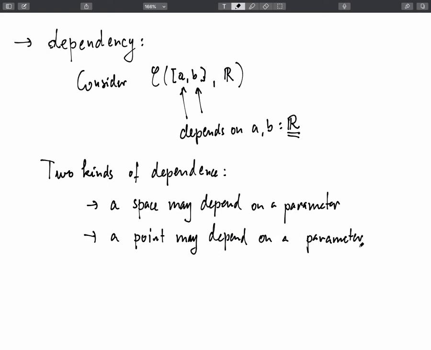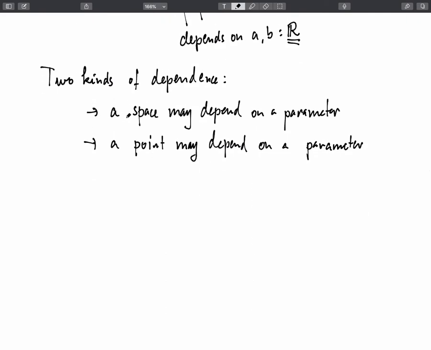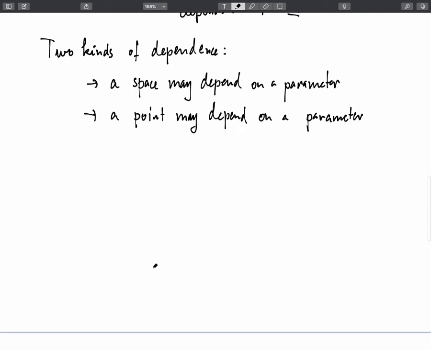They are of a slightly different nature, because in the first case, you have an entire space or an entire type changing as you change the parameter. Whereas in the second one, you have a point which is moving around as you change the parameter. So a picture would be like this. And this now should become this. I'm going to draw this picture over and over again. And this should be very familiar from the first part of the course.